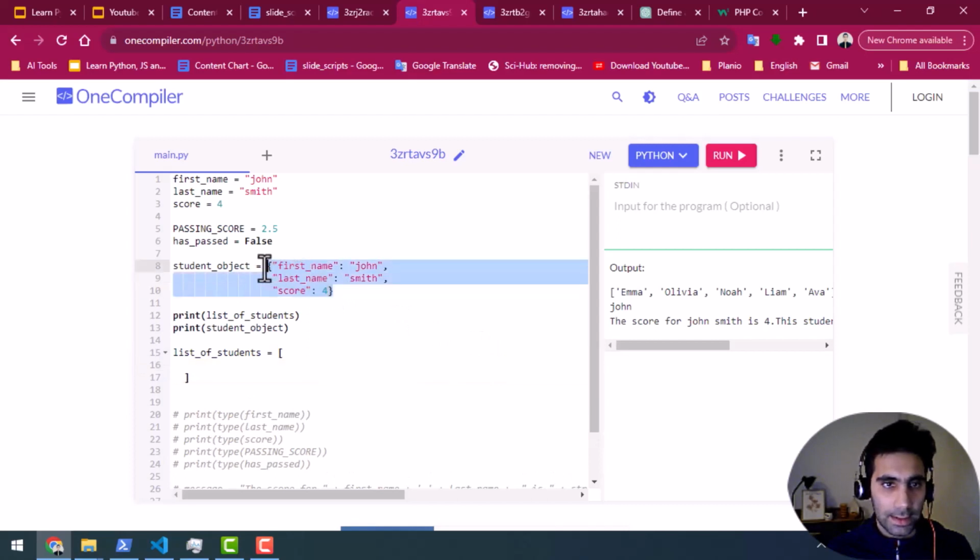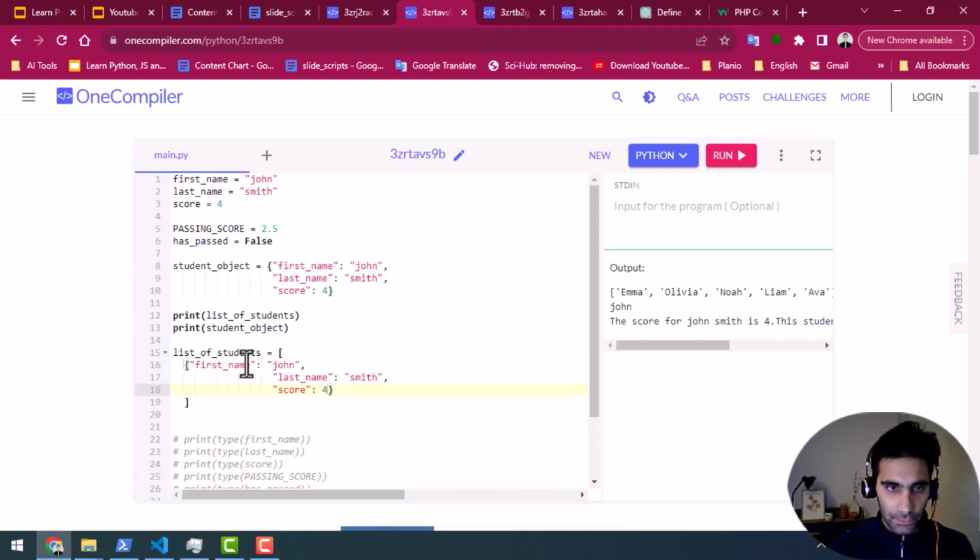I told you that we can have a list of other kinds of data types. It doesn't need to be a string or a number. It can be anything, like a dictionary. So here I have a list of dictionaries.